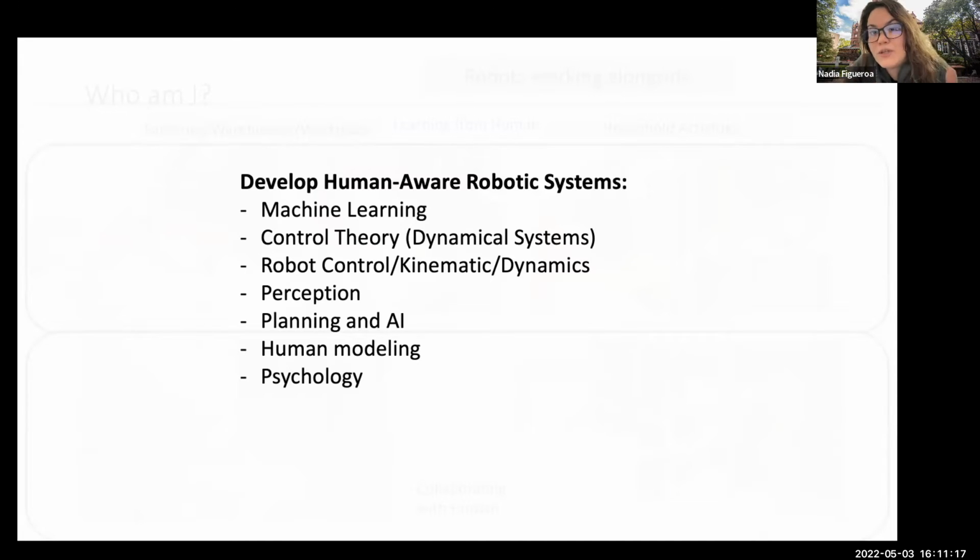And that's why I focus a lot on human awareness. It's about leveraging the competences of a human versus what a robot can do. A robot can be very precise, while a human has more high level decision making power than the actual robot. So how can we bring those two competences together such that we can be more efficient in our day-to-day lives? It's not necessarily about replacing, it's more about enhancing the human experience.